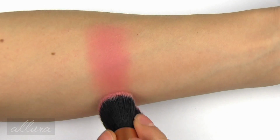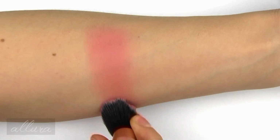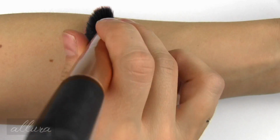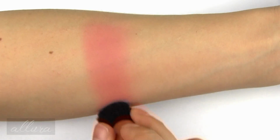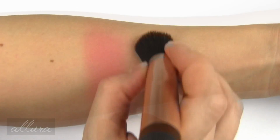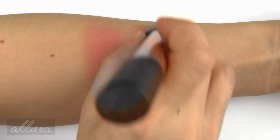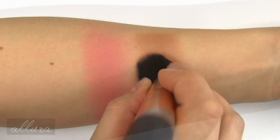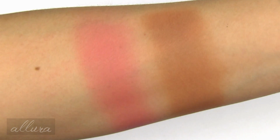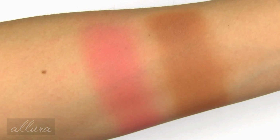And so on the face you would want to use a stippling motion like this, just because I'm trying to show you mainly the color. I'm going to apply it more like this, but you can see that it does build up nicely with a brush like this. And here is the bronzing shade from the same duo. Okay, so there are the shades from the bronzed pink beige duo up close. There's just a little bit of a sheen, but no noticeable obvious sparkles.